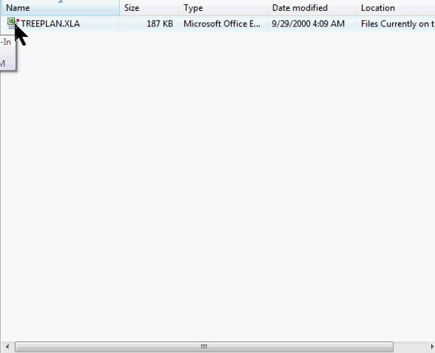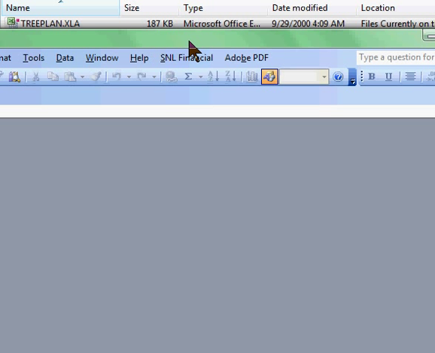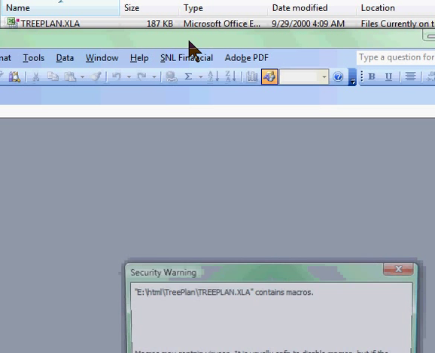You'll notice it's an Excel file. It should have the icon for Excel in the corner. And I'm just going to simply click on that file. And when I click on that file, as long as I have permissions set up in Excel that allow me to run macros, it should come up here in a moment and tell me that it's trying to run a macro, and it's going to ask me if I want to enable macros.